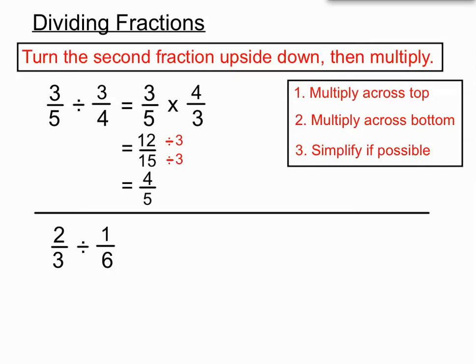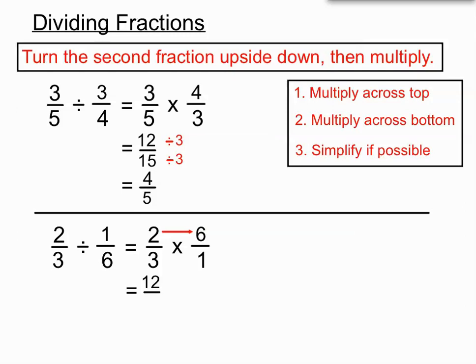Okie dokie. Another example here. 2/3 divided by 1/6. Step 1 is to, well actually the rule says turn the second fraction upside down and then we'll multiply. Just write the first fraction straight there, 2/3, that doesn't change. Then we're going to turn it into a multiply, and we're turning the second fraction upside down. So instead of 1/6, we've got 6/1. And we can treat it like a multiply question. Don't have to even worry that it came from a divided by situation.